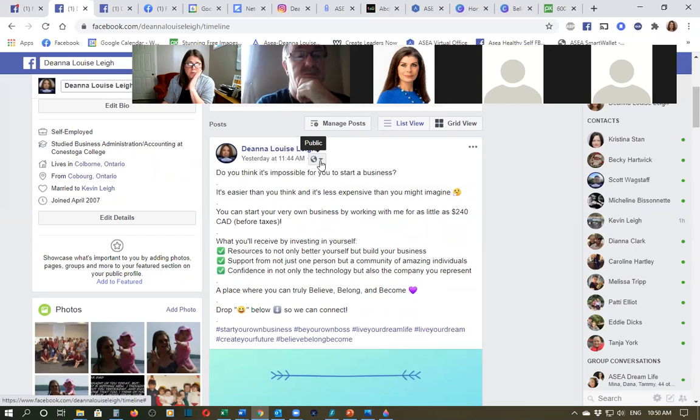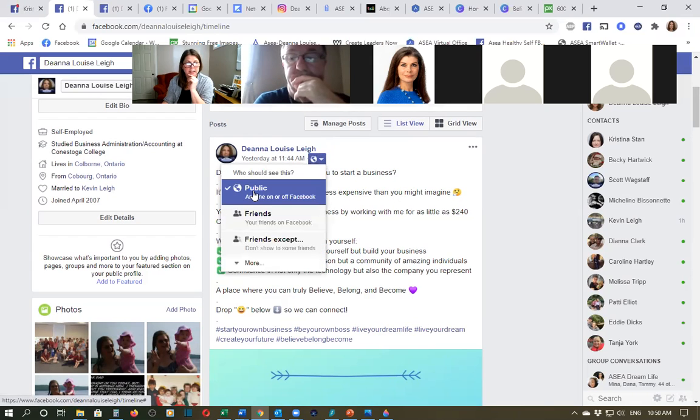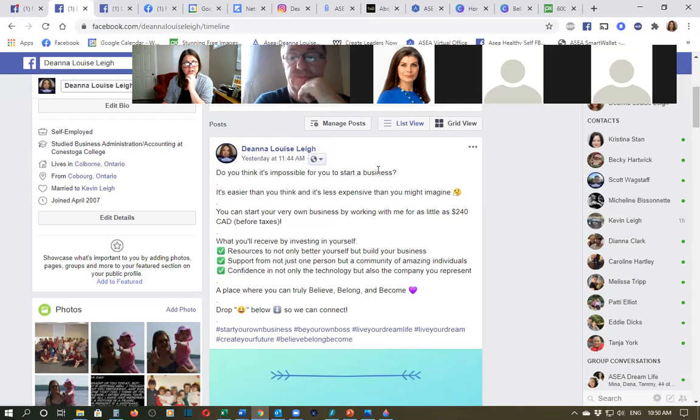Now, any post that's related, if you don't have your page already defaulting to public, you might want to do that. If you don't want all your information being publicized, then each post that you want everybody to look at, you can individually change to public. I have my page defaulting to public. I don't really care who sees my stuff. But if you do, make sure the information you want anybody to see is public. If not, it's just going to go to your friends.